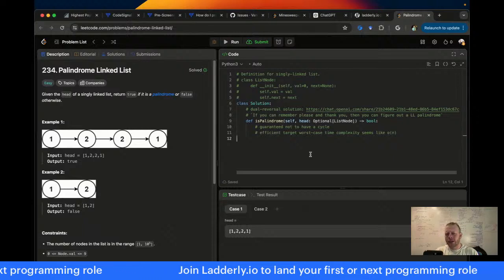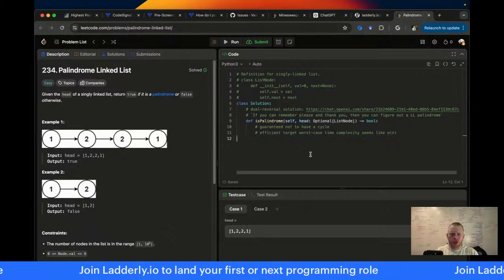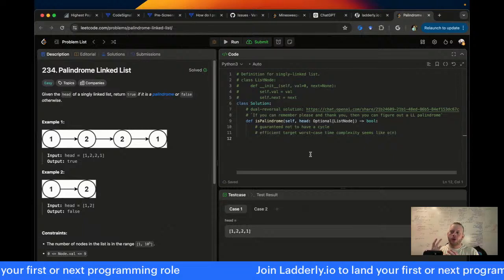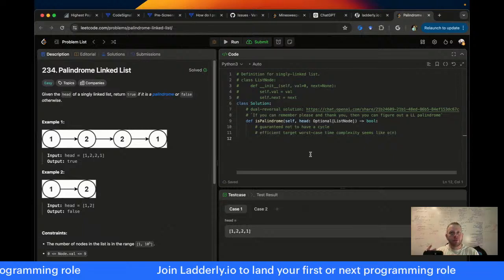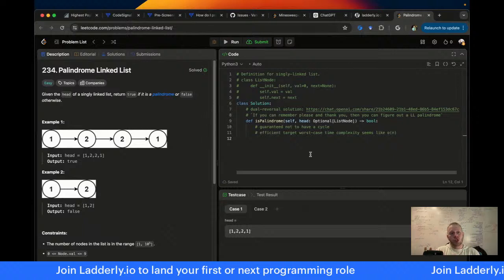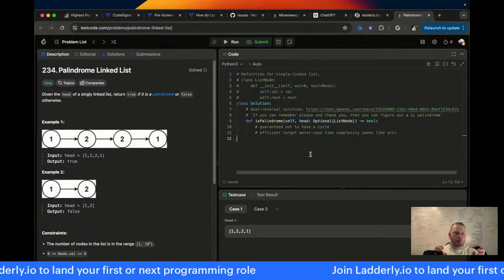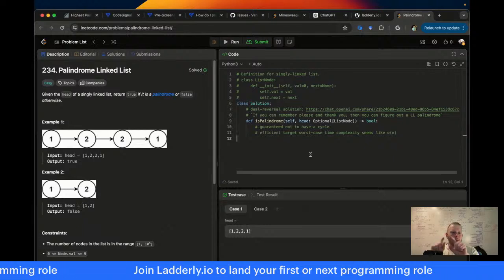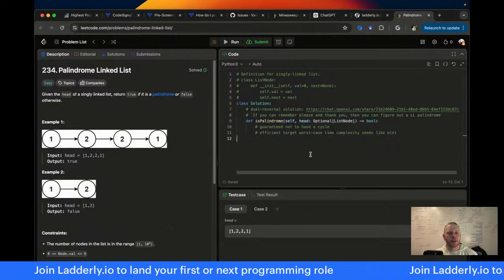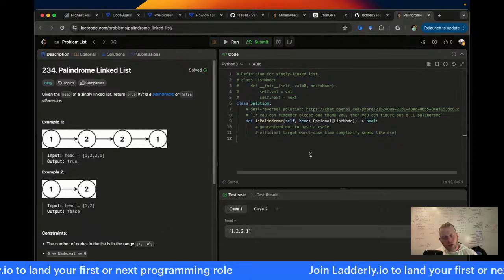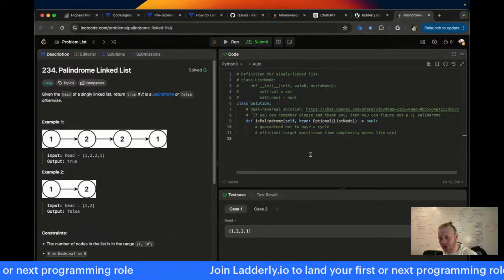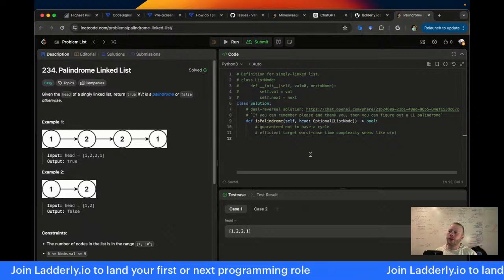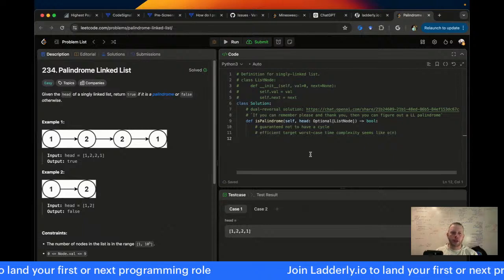If you're familiar with track and field, when we check for that collision, when we say, hey, is fast equal to slow, what we're doing is basically checking whether the slow runner got lapped. Does that make sense? Fast was so fast, it came back around and lapped them. That means there's a loop. You don't need to know the size of the loop. Why would you need to know the size of the loop? Especially as it grows, it's totally fine. The only interesting case would be if it's really, really small.